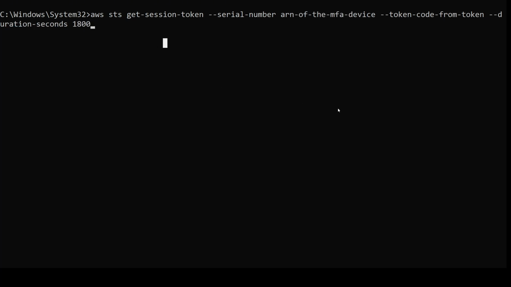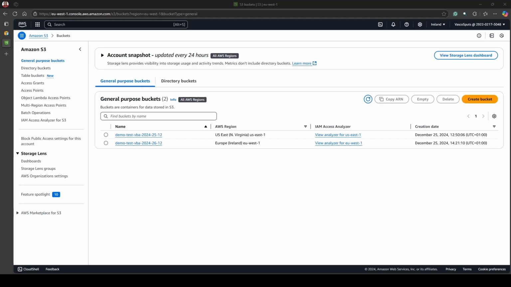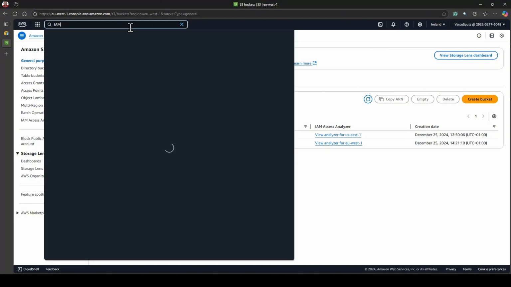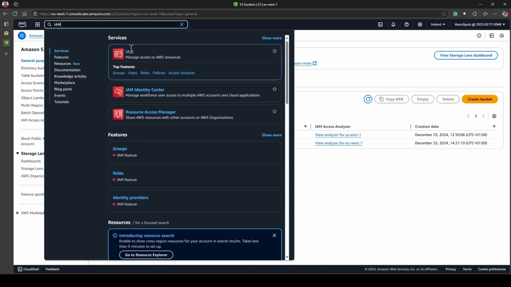Now, some of the things we need, we are going to be getting from the AWS Management Console, for example, the ARN of the device. And I'm going to show you how we will go about doing that. So we are in the AWS Management Console, and I want to go to the IAM homepage.